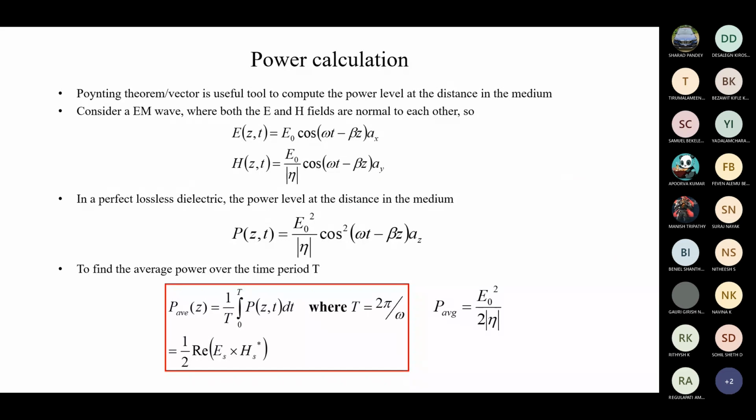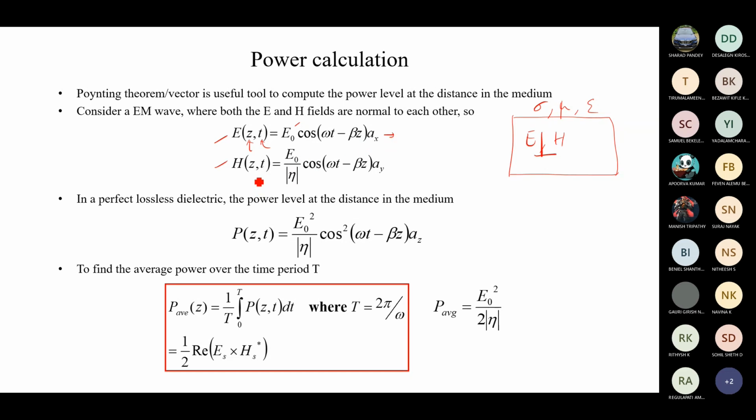And we can calculate for a given medium. So we already have a medium, and the medium has sigma, mu, and epsilon, and there exists electric and magnetic field, and both are perpendicular to each other. So that is what is described here. Both are actually traveling along the z-axis, and both are varying with respect to time, and they have their own magnitudes, cos omega t. So this is the one form of wave that can exist, and that is along the x direction.